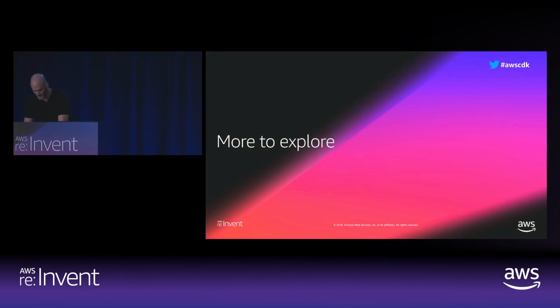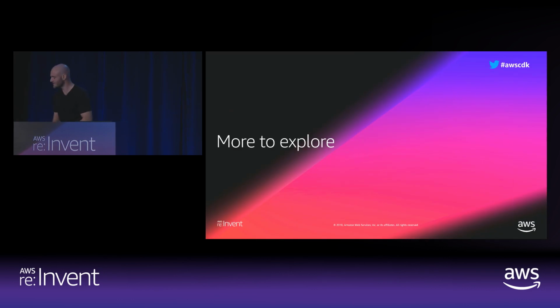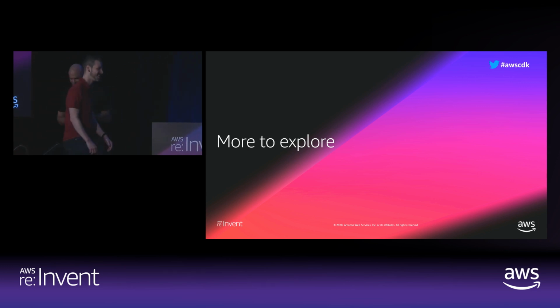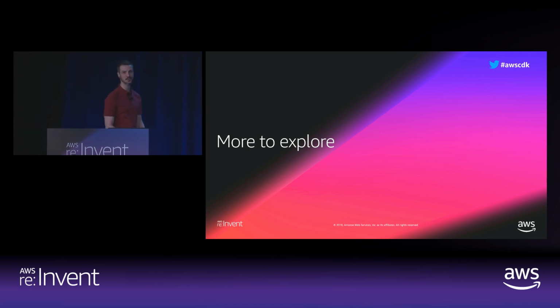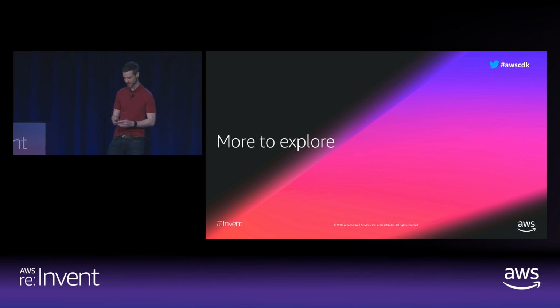So while this is deploying, I think it's going to take a little while because of all those resources. Jason's going to do a little summary and tell you what more you can explore. So I'm going to recommend some areas to go explore more for the CDK. While I'm doing that, please help us out and hashtag AWS CDK, send us some tweets.